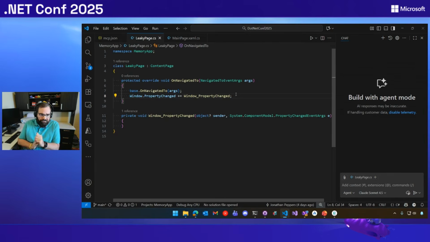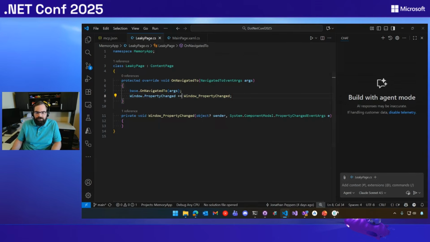The window, especially on Android, is the life of the entire application. So the window never goes away, and you may have more than one leaky page as you navigate through your app. These leaky pages would just leak forever. Every time you navigate to a page, you're just going to have a leaky page.